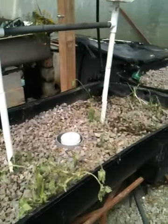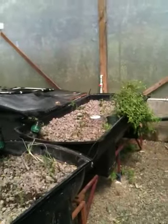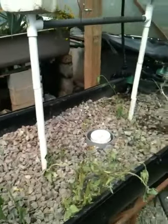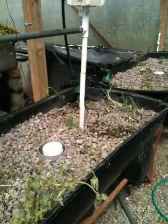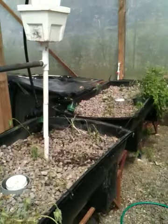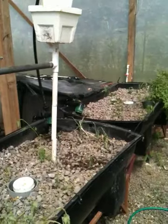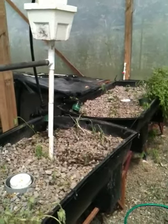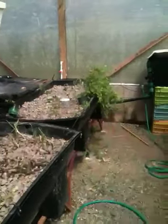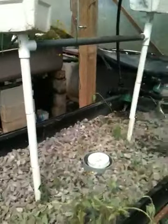I did get some cucumbers finally, but the fruit set was never really that good at all. I ended up taking all of those plants down this weekend. I don't really know the reason for the lack of fruit set — it may be that they received high nitrate levels for too long, which promoted a lot of green leafy growth, and then they couldn't adjust back to the low nitrate levels that are supposed to promote fruit setting afterwards. But I'm just totally speculating. I'll try to touch base with some other people at UVI to see what they say.